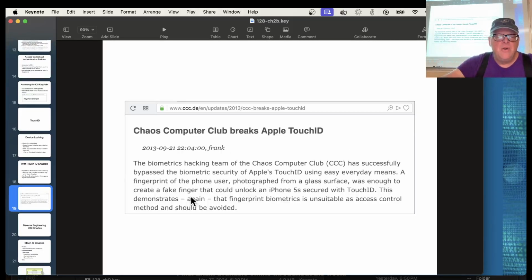So the Chaos Computer Club broke Touch ID in 2013, about 10 years ago. They found a way to bypass it. They were able to just take a fingerprint from a glass and make a fake finger that would open it. And this is an issue. This is a problem with face recognition, and a problem with fingerprint recognition, is that there are photographs of people, and maybe that would be good enough to fool the face recognition, and your fingerprints are being left everywhere. So arguably they're both not terribly secure. Although what I have read is that the Apple iPhone face recognition is not just taking a photograph of you at all. It's sending, I think, an infrared beam, and it's scanning your face in 3 dimensions to get an accurate result.